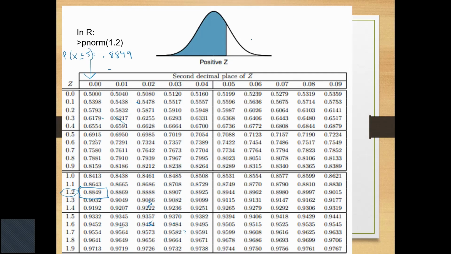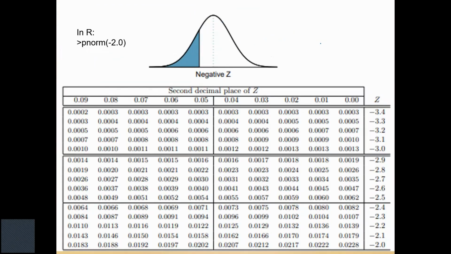And the corresponding probability of x greater than 5 is 1 minus 0.8849, which is equal to 0.1151. And you can do that, again, a couple of ways in R, depending on if you want to use lower.tail equals FALSE, or if you want to take 1 minus your pnorm.